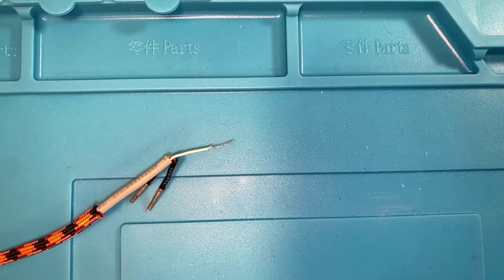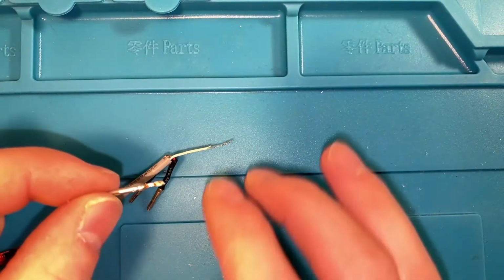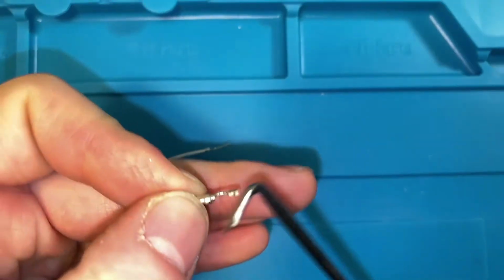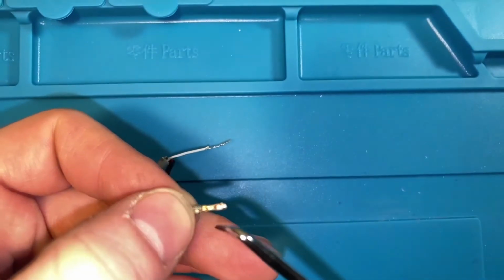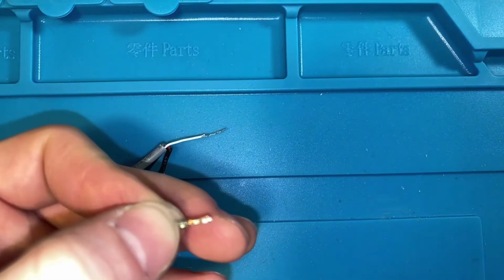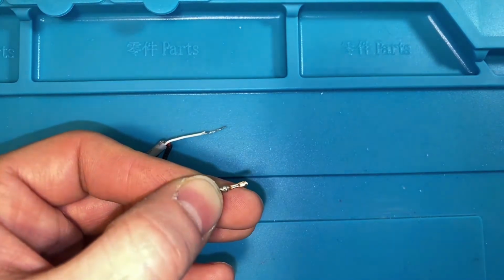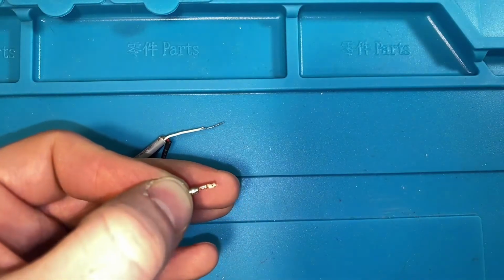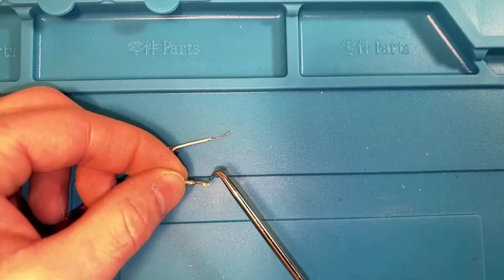Alright, I'm going to attempt to show you how I put the pins onto the end of the wire. So for the pin, there are these 2 prongs here and here that hold that wire down, and I find that keeping one of them is enough just to hold the wire in place. We're going to solder it onto the pin, so it doesn't have to be permanent, just temporary to help us hold it while we're working with it. So what I am going to do is take my flush cutters and just cut this one off.